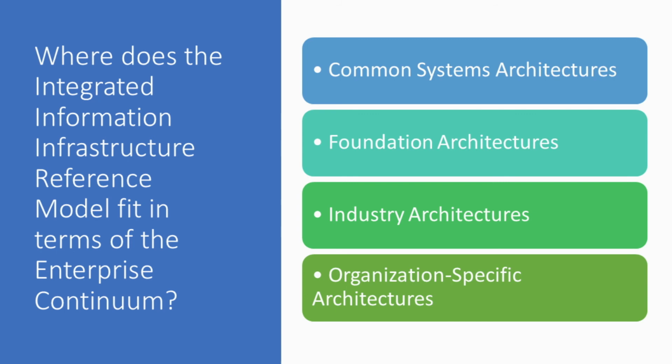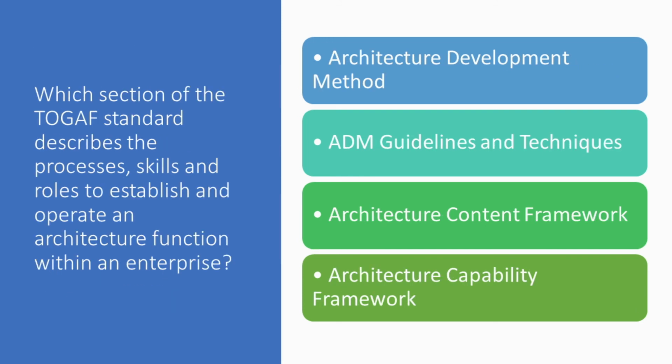Where does the Integrated Information Infrastructure Reference Model fit in terms of the enterprise continuum? Options we have: A. Common systems architectures. B. Foundation architectures. C. Industry architectures. D. Organization-specific architectures. Correct answer for this question is option A. Common systems architectures. Because the TOGAF Integrated Information Infrastructure Reference Model is a common systems architecture that focuses on the requirements, building blocks, and standards relating to the vision of boundaryless information flow. Let's talk about next question.